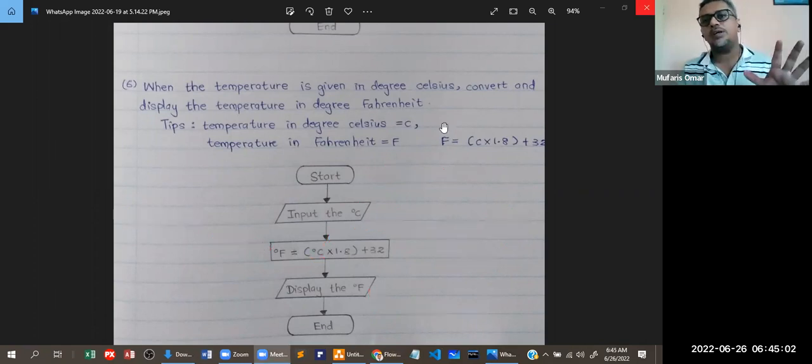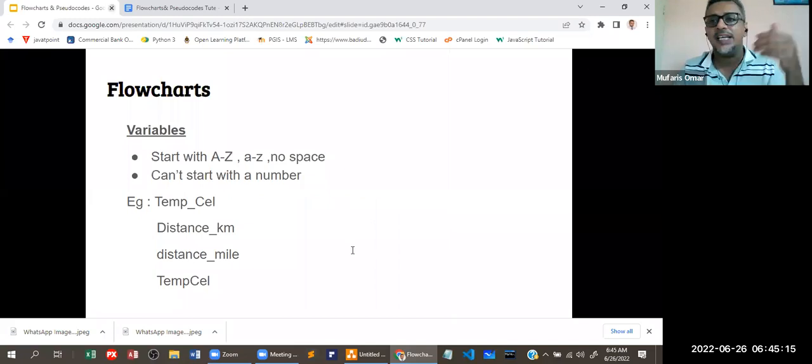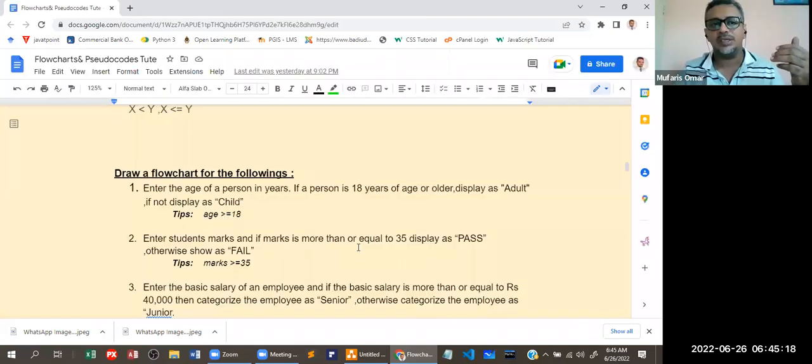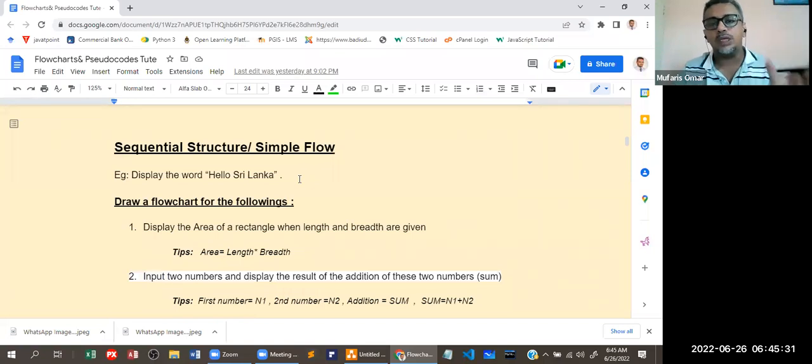So far what we have discussed is about sequence. If you look at all the questions, these are sequential ones. Can you remember what a sequential one is? In the flow of these questions, there are no conditions and no repetitions, all are sequence ones. So far we have discussed how to draw flow charts for the sequential structures. A simple flow chart. So it's a sequential structure, right? We say sequential one.